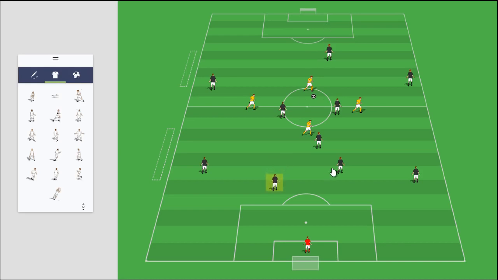Another thing that they can do to make it difficult for us is to try to stop our number 6 from dictating play. If we're not able to get our holding midfield player involved and make sure that they're on the ball a lot and they're able to switch play and dictate play, if they're able to get pressure on them, say they're playing that 4-4-2, and we'll just add players here. So if they've got the diamond in the midfield and the two up top, that's going to make it difficult on our number 6 because there's a lot of pressure here around these areas. So it's going to be tougher for them to get on the ball. So those are weaknesses that you have to consider.